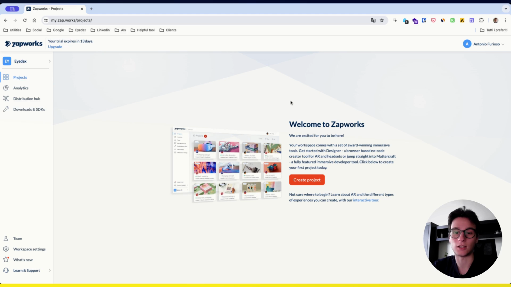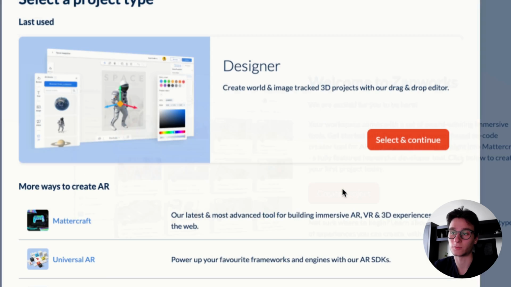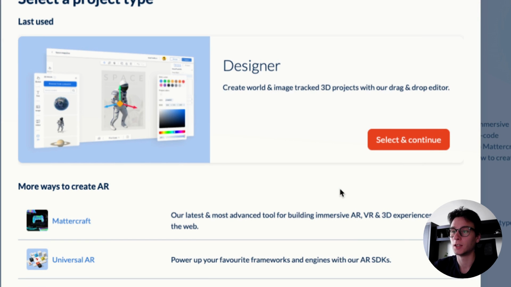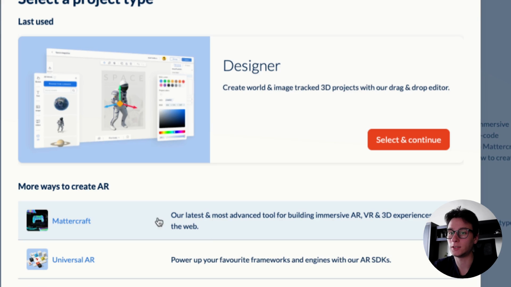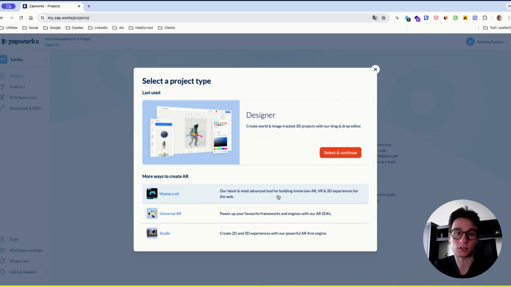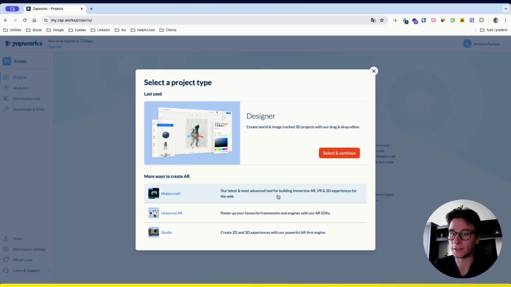So let's start and let's create some projects. This is the first screen and we have to choose what we want to use. This is the designer, which is the online studio. Then you have different possibilities, and you also have the possibility to download their Mattercraft studio, which is offline. So let's continue.